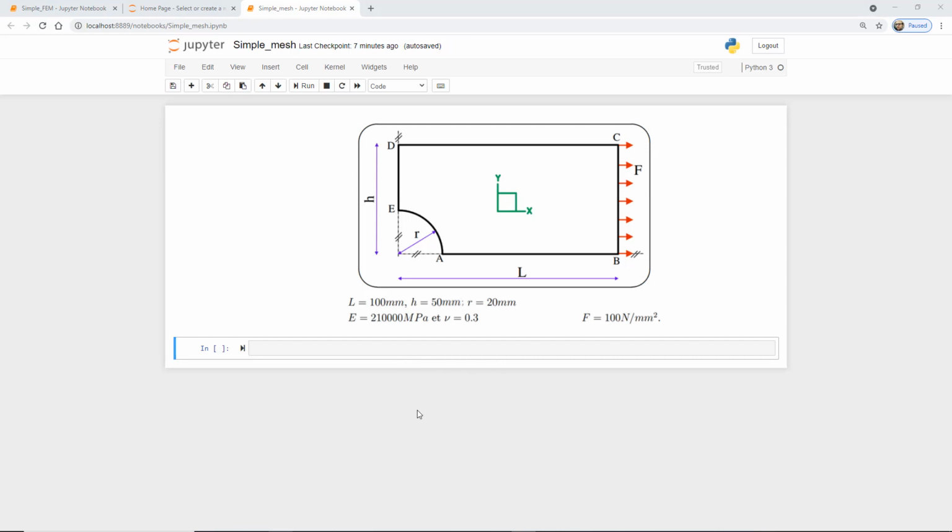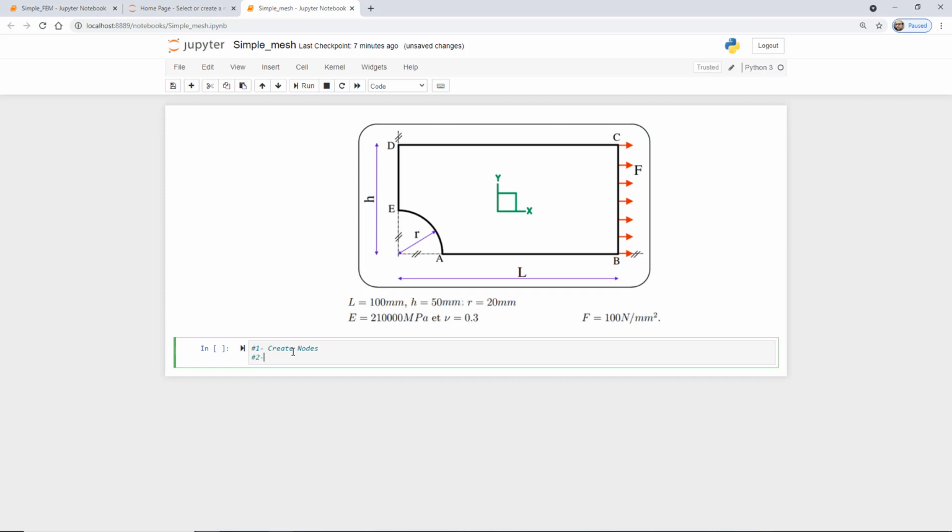If I think about what I need to do to complete what I want, I write that into steps because it will help me create an algorithm. The first step will be create nodes. I want to create nodes which are within this plate geometry.